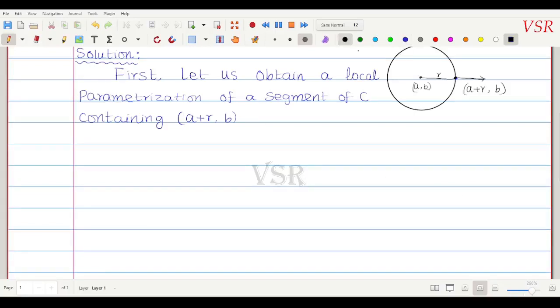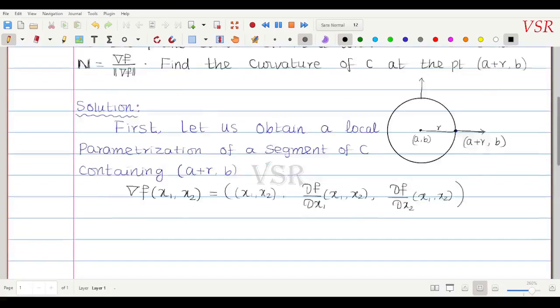To find that local parameterization, first we need the outward normal field. So we calculate this. Okay, that is del f at the point x1 comma x2. I am going to check what its value is. And we know that this is equal to dou f divided by dou x1 at the point x1 comma x2, comma dou f divided by dou x2 at the point x1 comma x2. So this is my del f.